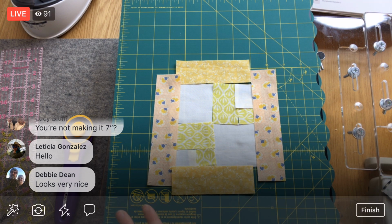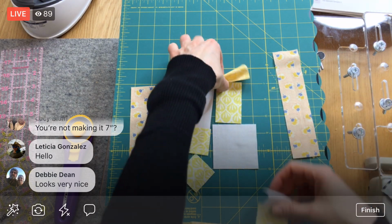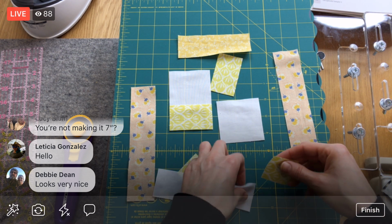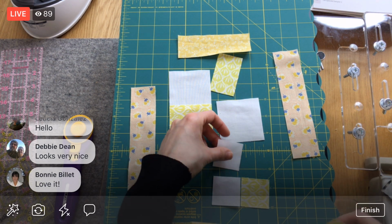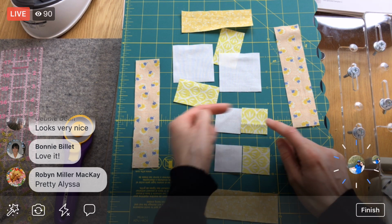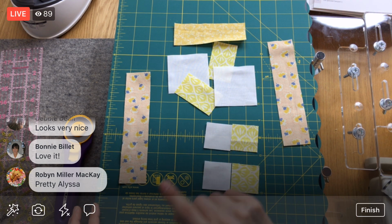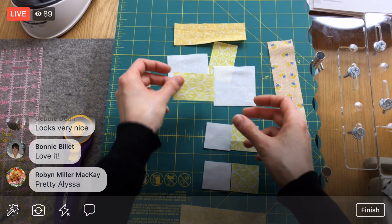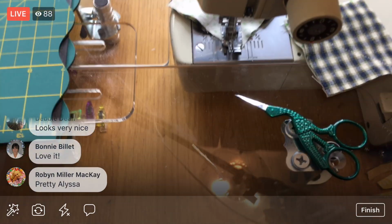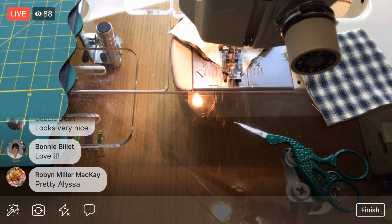All right, let's sew. First up, it looks like we make a couple pairs here. So let's make a pair of these and a pair of these. And it looks like we press towards this yellow. So first up are those two, and then we'll take them off the machine and press. And then we get to stick one of these guys on. So this will be one of those projects where we're rotating. We're done with the cutting, thank goodness, but we're going to rotate between the machine and the pressing mat.